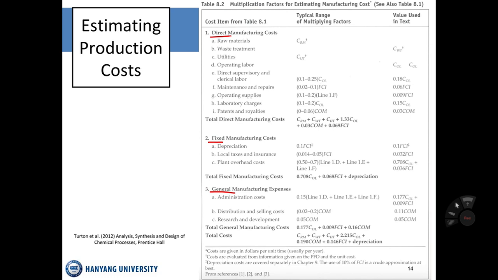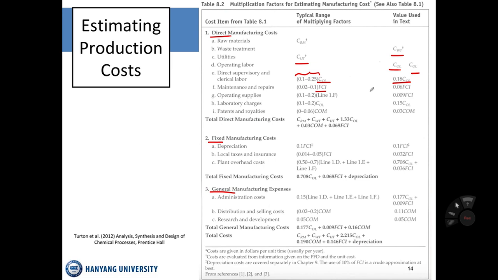Okay? But if you look at item by item, you can see that all the elements covered in the previous slide will be given in this table. But in terms of the categorization of the sub-items under the category of the production cost, they are simply different. But it doesn't mean this is wrong. This is just a different way of estimating the operation cost, okay? So on the table, you can see some of the factors. People typically use some factor, multiply it with some numbers, and then we can estimate some cost, okay? So this is just an example, okay?